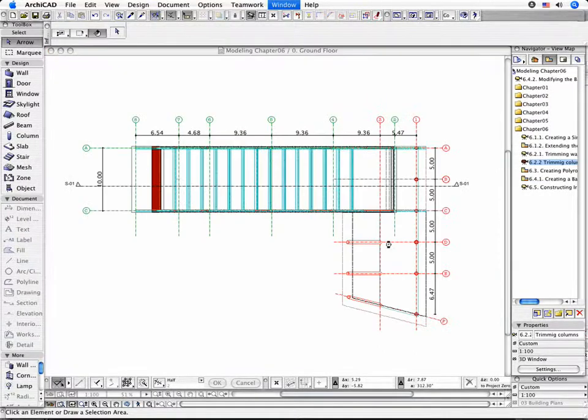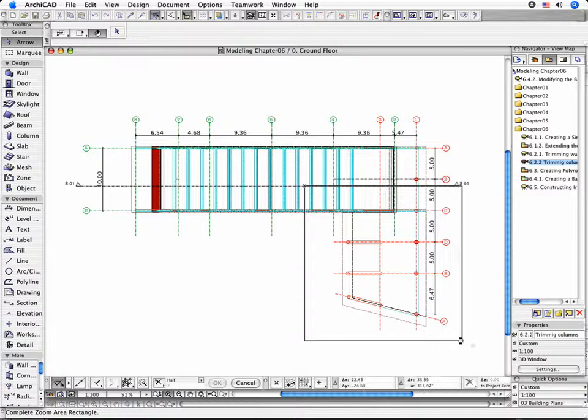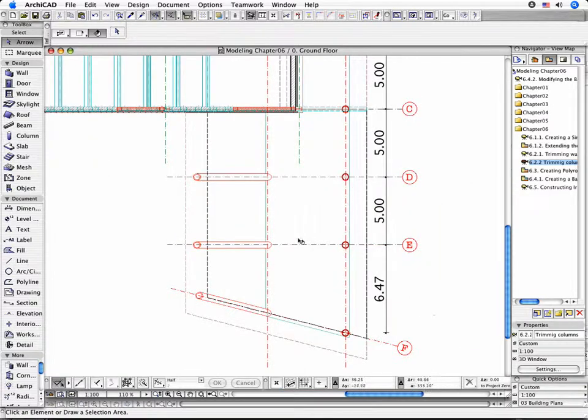Now return to the Floor Plan window. With the trimming operation, you have modified the height of the slanted columns. This means that the roof's overhang at the left side has been changed as well. To customize this parameter to exactly 1.50 meters from the exterior side of the columns, use the Create Roof Level Line feature. With this option, you can generate a level line at the intersection level of the roof and the slanted columns. This will serve as a reference line to define the roof's overhang.